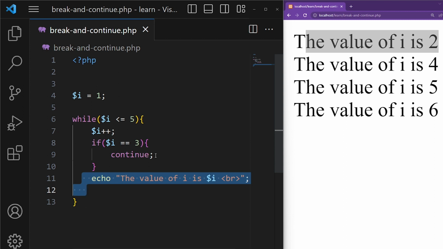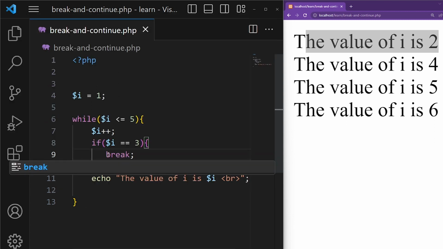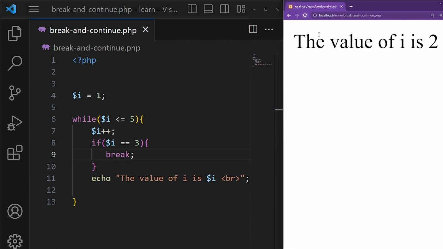So let me show you what is the purpose of the break statement. If I type here break, and if I refresh my page, you can see that only the first time this text will be printing, but when the i value becomes 3, this break statement will be executed and it will terminate the loop process.